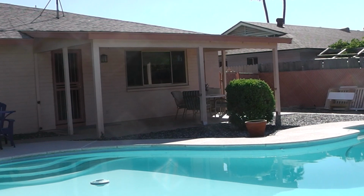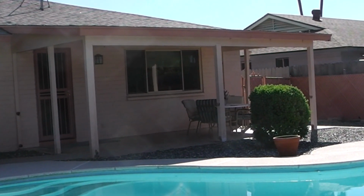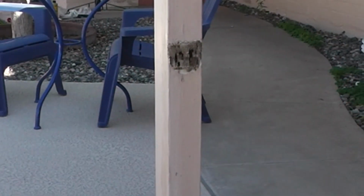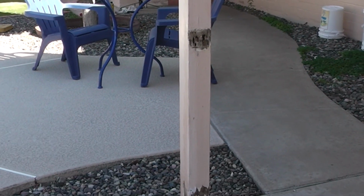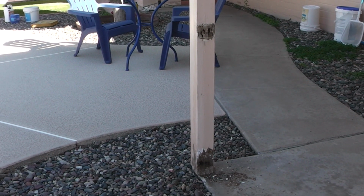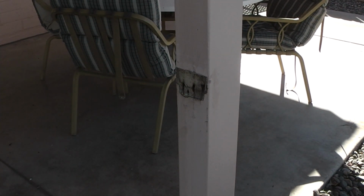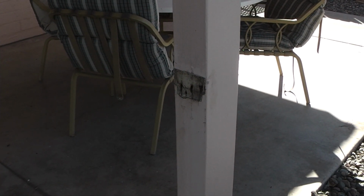Well, I have the railings off now. Opened it up quite a bit. But one of the things I have to do now is where the railings were attached to the poles, I've got holes. So I'm looking at these types of holes, nail holes, a little bit of rot, where the railings were all attached to the posts. Here's another example. So we'll have to patch those.